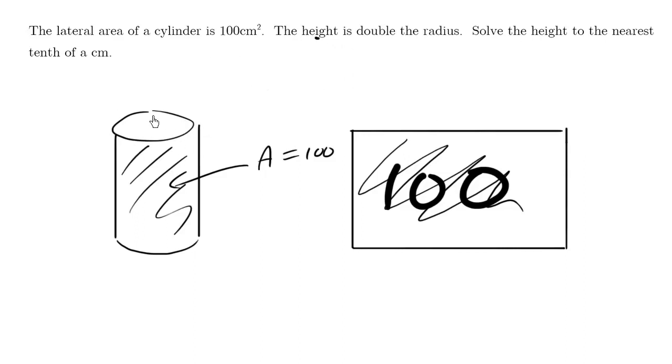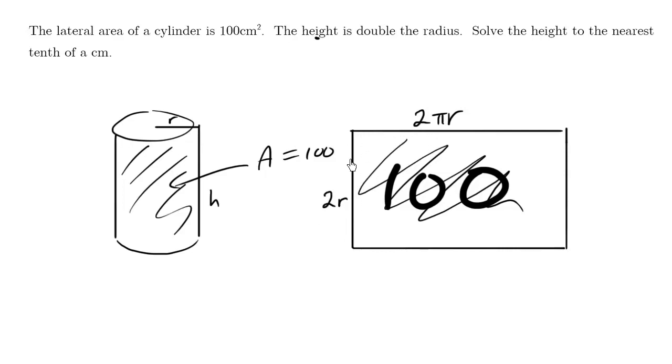Now the radius here can be computed because we have the formula of the circumference. The circumference of the circle happens to be 2 pi r. So 2 pi r is the circumference of the circle, which opens up to be the width of this toilet paper roll. And it says here the height is double the radius. So this here would be h, and this here would be r, the radius. The height here is the same height. It's double the radius, which means that h is 2r.